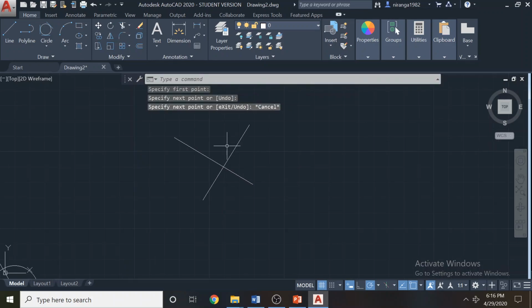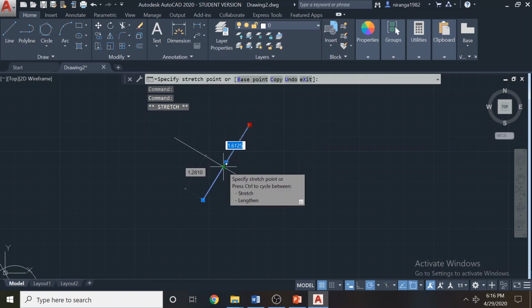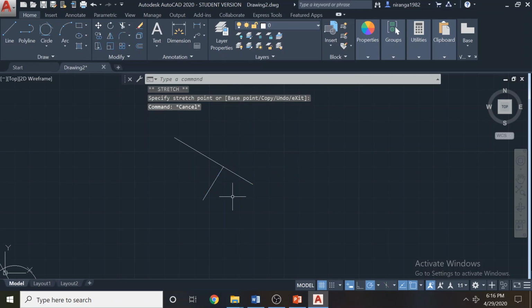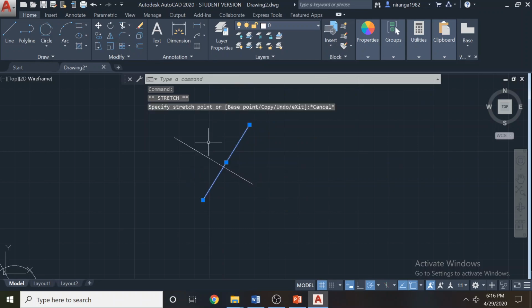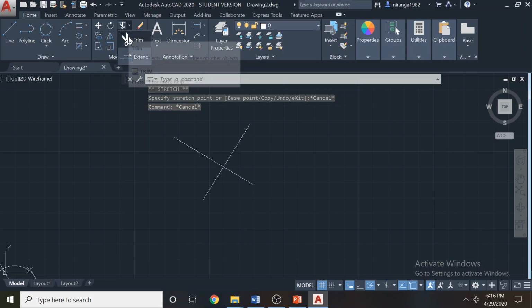So if I want to remove this side of this line segment, one way is you can just drag it here and manually put it, but this is not really good. When you drag and drop here, you may change the angle, and if you have a lot of lines to drag and drop, it will take a lot of time. So the trim tool is helping us in this case.